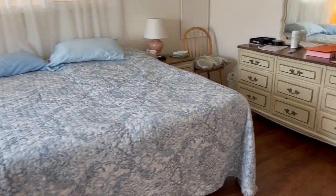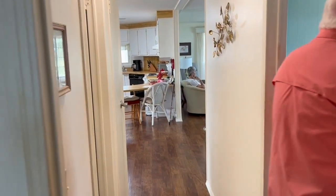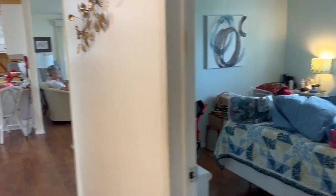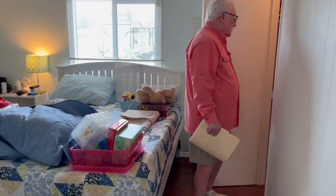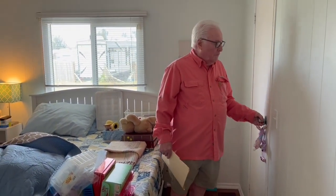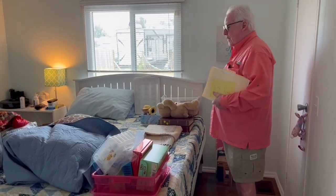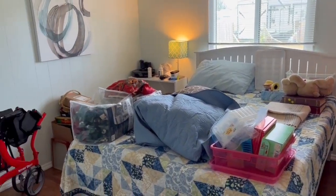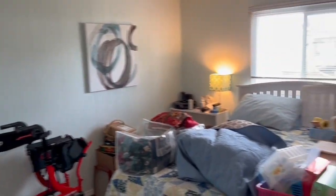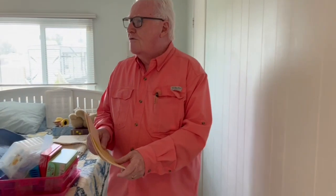Coming back here into the guest room. The guest room is right opposite the guest bathroom. Again, there is another walk-in closet, about the same size as the one on the other side of the wall. So there are two good walk-in closets — in the guest bedroom and the master bedroom. This is a bigger size bed in here, big enough for a queen or even a king. The place is immaculate throughout the whole house. Everything has been updated and taken care of. The color is a very light, mint green.